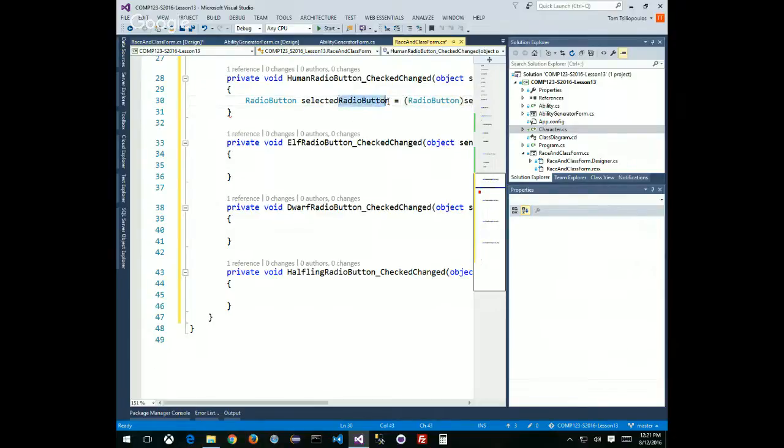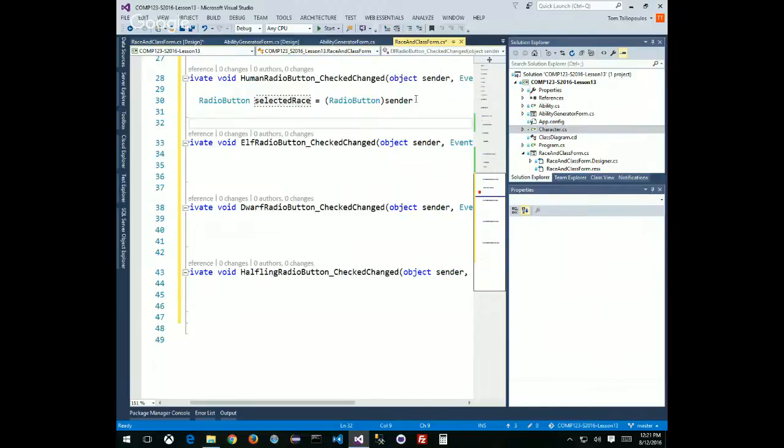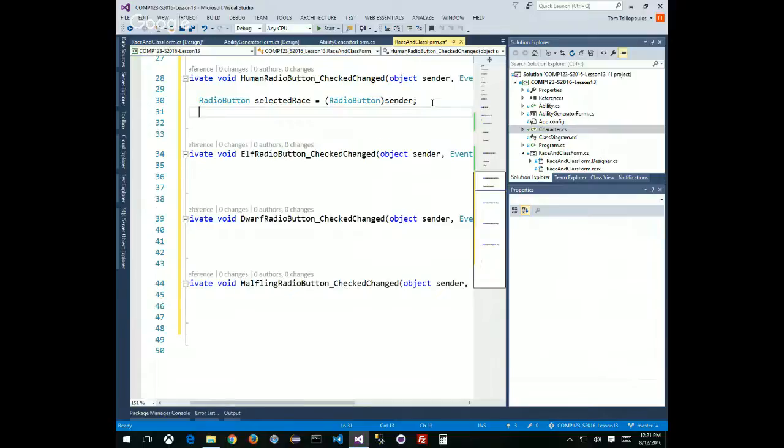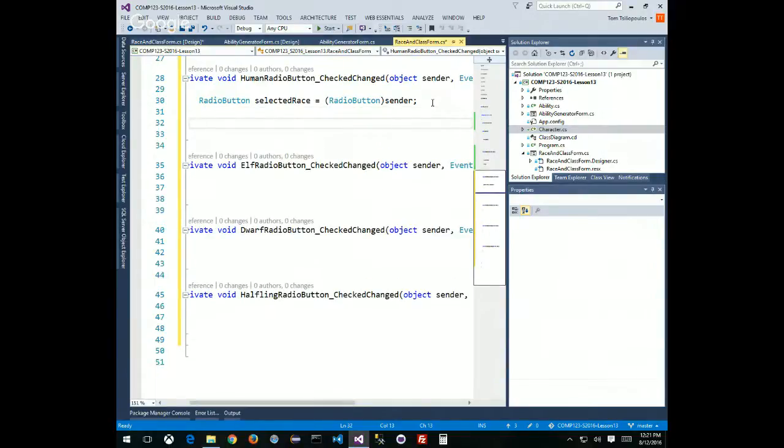That's what we're doing. We're selecting the race. Selected race is equal to the sender, whatever the sender object is, because it's a radio button. That's the one that's changed. So depending on what it is, the text of the object is equal to the race.